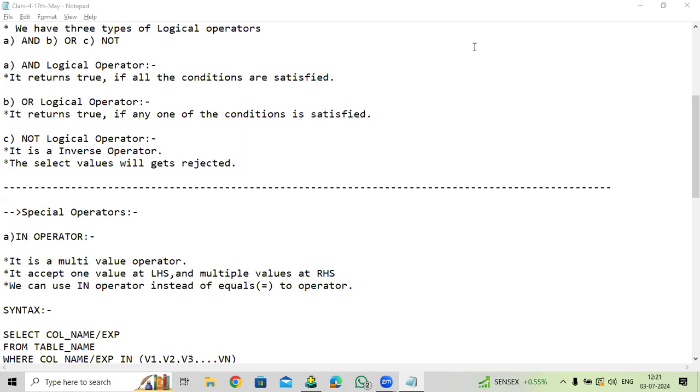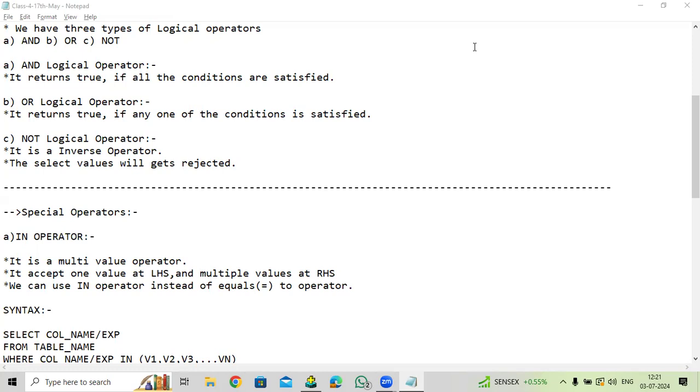Write a query to display name, comma, job, and department number of employees who are not working in department number 20.